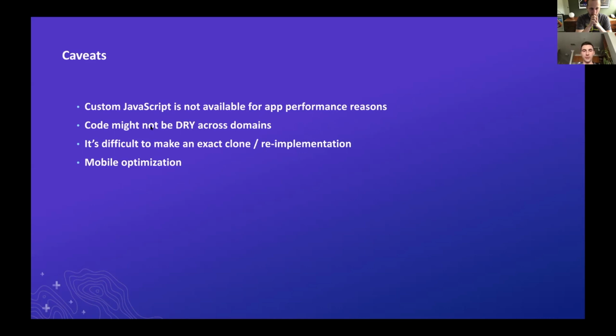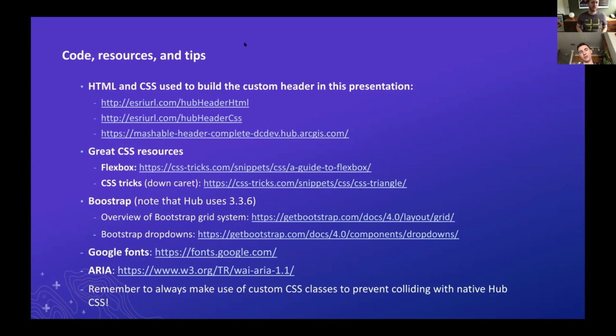Continuing on from this, I've got some resources compiled that might be really useful if you want to go ahead and take a shot at building your own custom header. I've got the HTML and the CSS along with this public website available here for you to take a look at. Flexbox is a great way to learn how to style and position elements on a page correctly with CSS. It's super easy, and I highly recommend learning it. And CSS Tricks is also another great website.